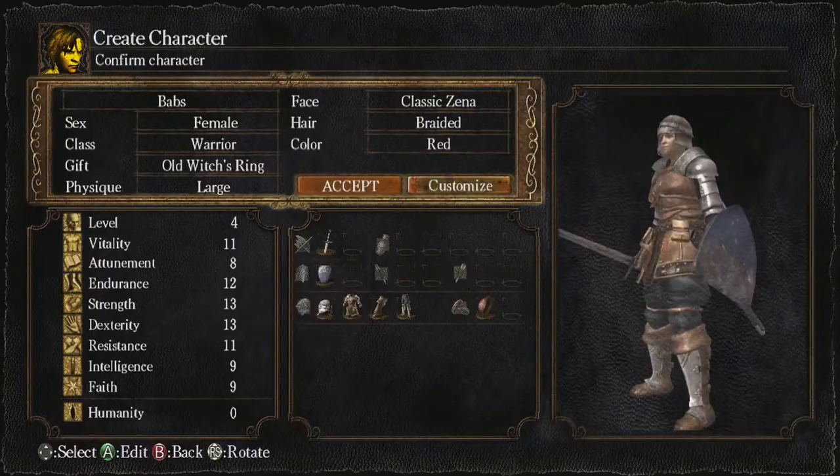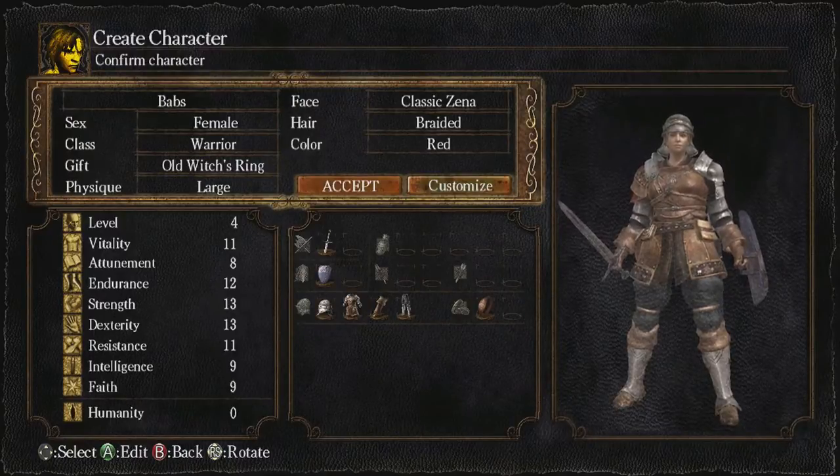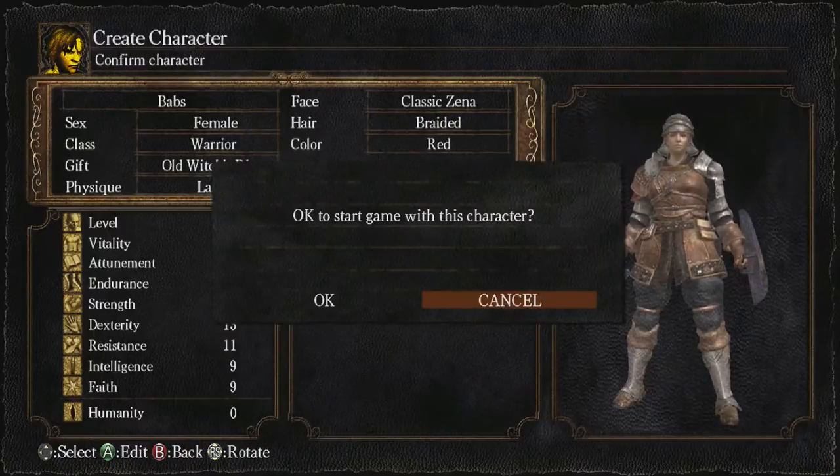We've got Babs. We've got Old Witch's Ring. Right. Are we ready to go? We are. And now it is time for Quiet Tigers, because quiet people get tigers. Oh, opening cutscene. I'll see you on the other side.